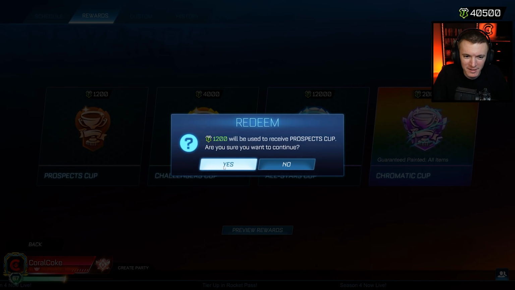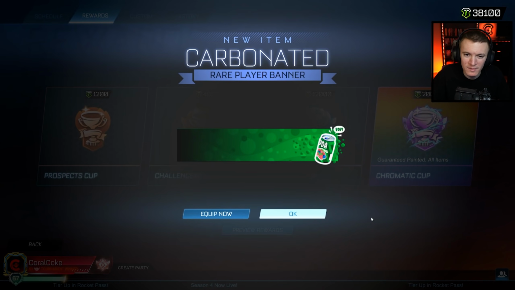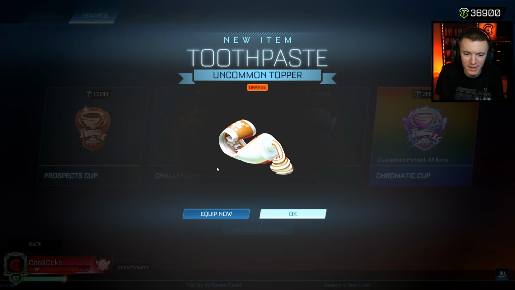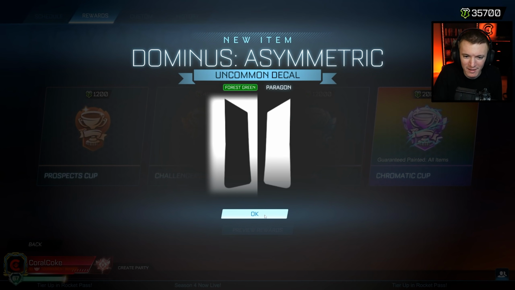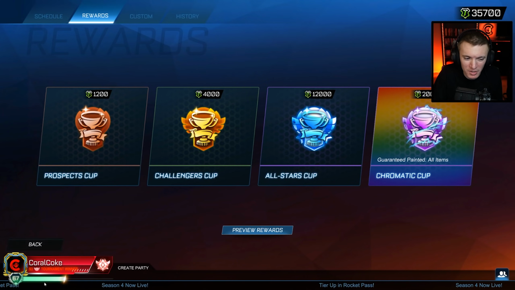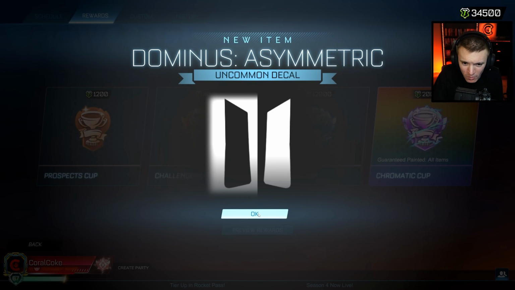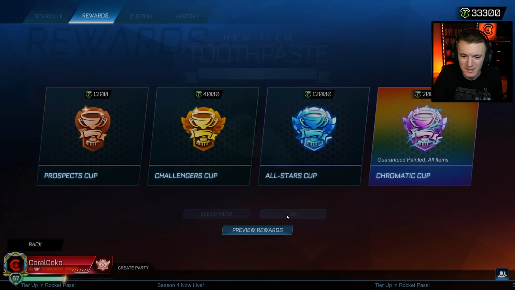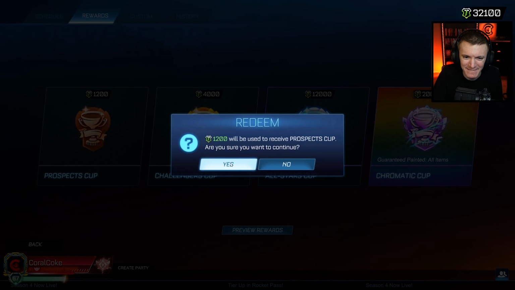Come on, baby. Please, Crimson Carbonated. Okay, I don't care about these. I don't want any more regular ones on my normal account. I just don't. I'll never use it. Do I look like I'm a green person? Do you see any green on my logo? No, you don't. 33,300. Oh, come on, baby. Where are we stopping? That's what I want to know.